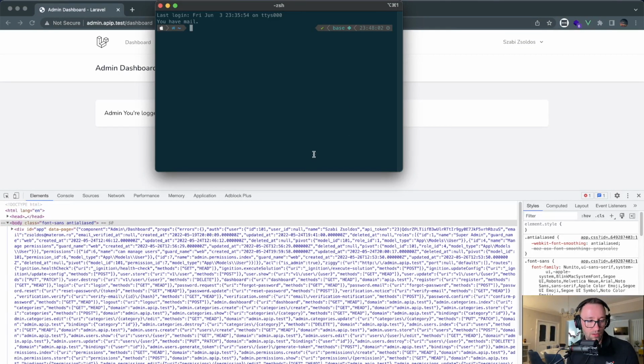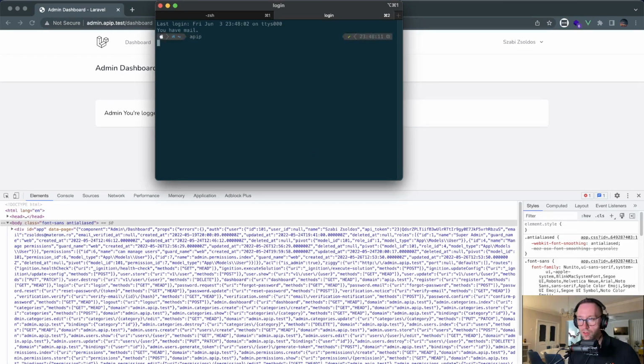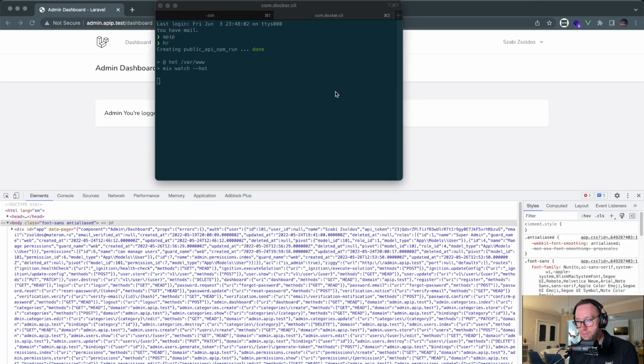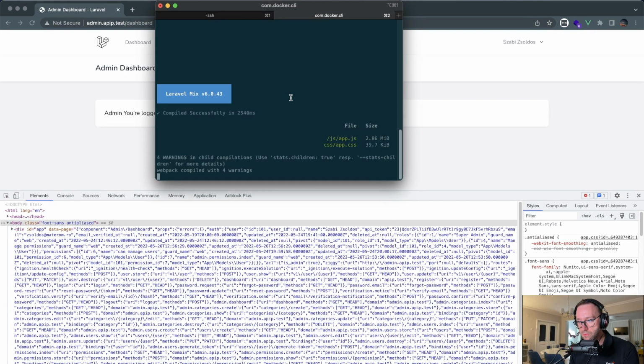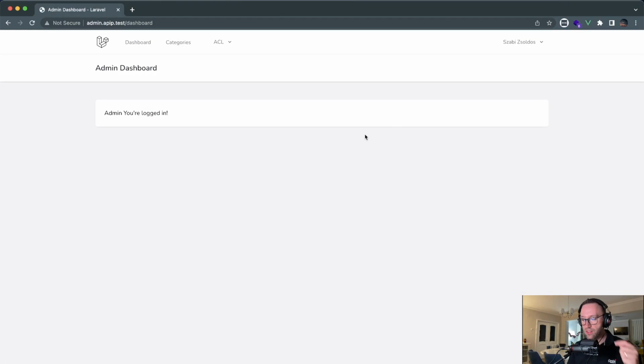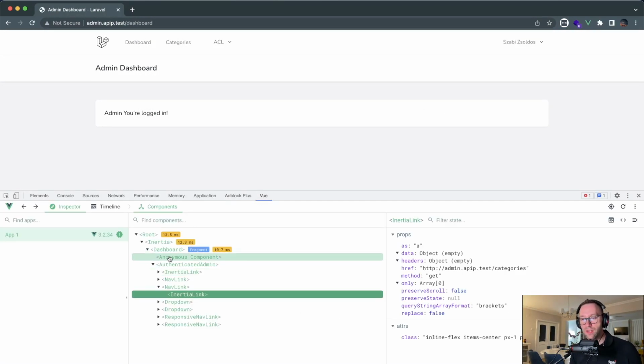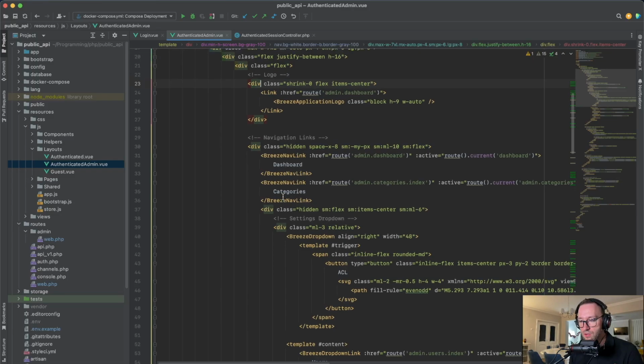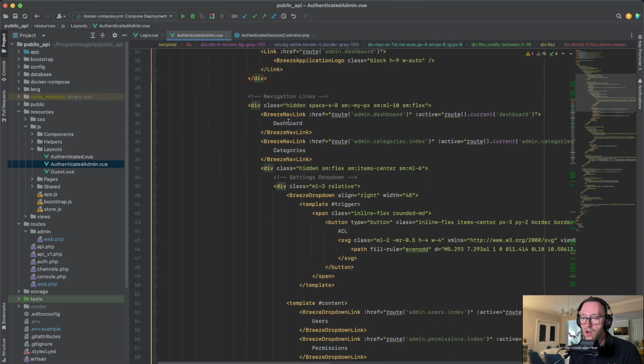Let's hot reload this. One second, Docker and the app hot reload. Okay, one second, let's boot this up. Okay, and I refresh it, and now I have the view here. As you can see, I'm now on the authenticated admin layout. So this holds different menu items, which are hard-coded at the moment, but this is totally different from the public domain. Okay, let's go back.